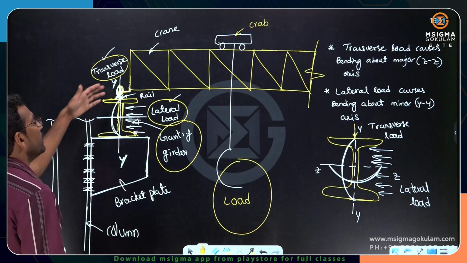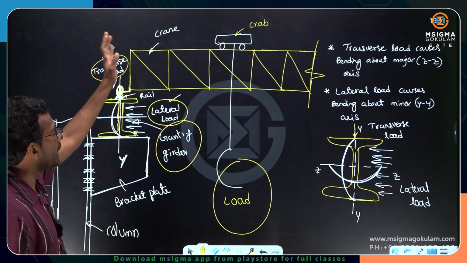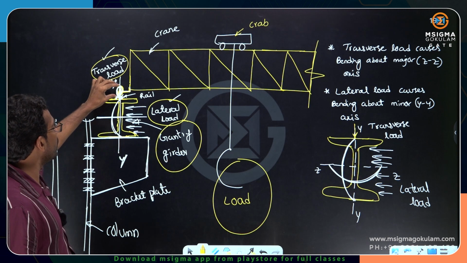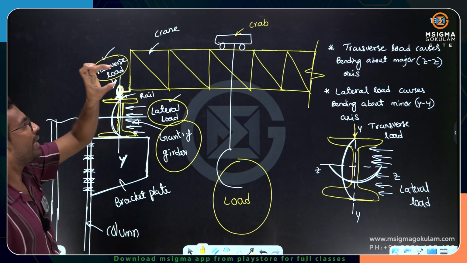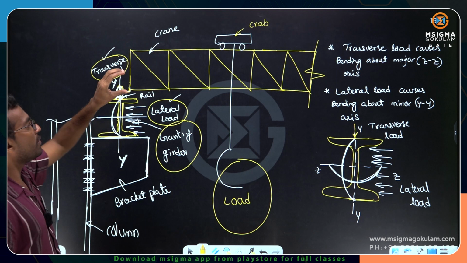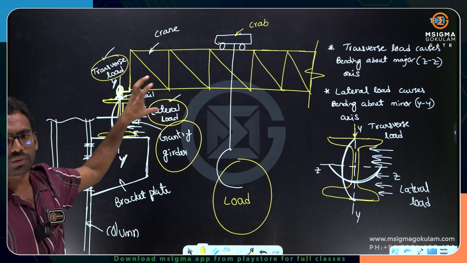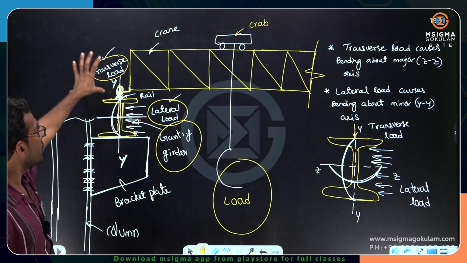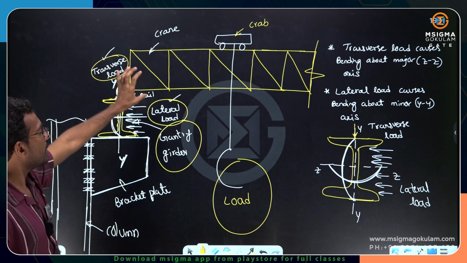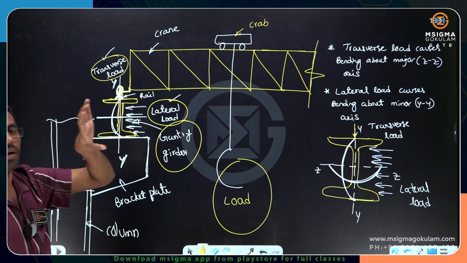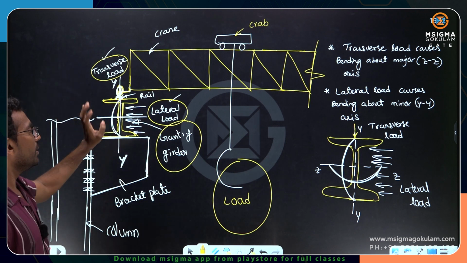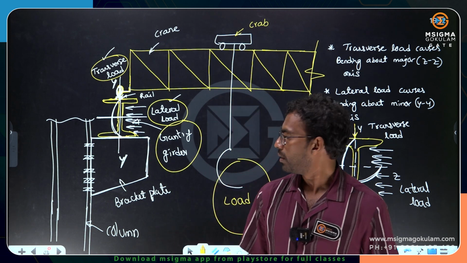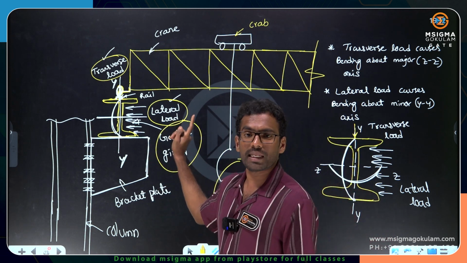So, this crab and crane, suddenly it moves. So, impact load also comes, and this crane wheel is moving lengthwise. Whatever load acts lengthwise is called a longitudinal load. So, gantry girder is also subject to longitudinal load. So, gantry girder is subject to transverse loads, lateral loads as well as longitudinal loads. These are the three types of loads predominantly acting on gantry girder. But among those, the most dangerous load is the lateral load.